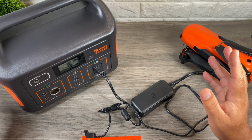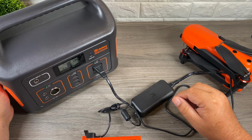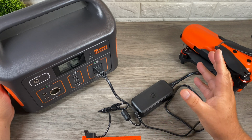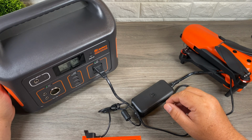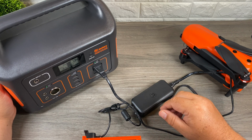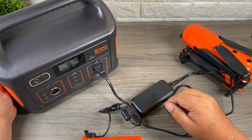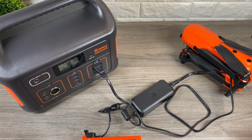Well, folks, that's basically my review of the Jackery. This has become one of the most important pieces of equipment that I own. Like I did mention at the beginning of this video, I have two solar panels on order. I have the Jackery 60-watt solar panel and the Jackery 100-watt solar panel. So I'm going to take a look at both of them in a future video. We're going to compare them and how they charge the Jackery unit, and maybe help decide which solar panel is best for you.